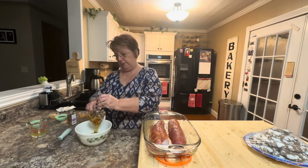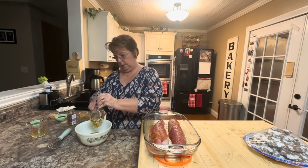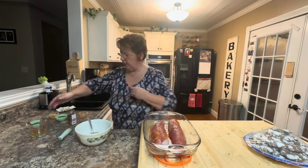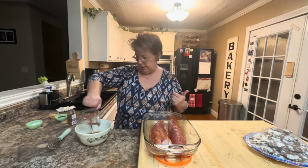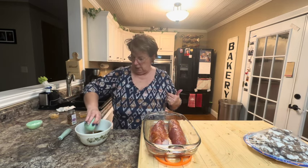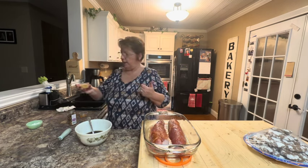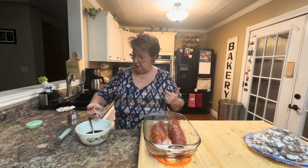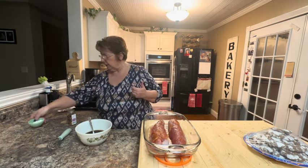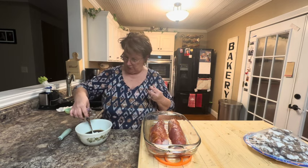I have 2/3 cup of honey that I'm going to put in my bowl, along with a 1/4 cup of chicken broth, and you can substitute water if you'd like. It doesn't have as much flavor though. And some soy sauce, about 2 tablespoons of that. And I have some minced garlic I'm going to put in. And some apple cider vinegar. And a little bit of cornstarch. And then I'm going to add in some pepper flakes to give it some flavor, and it won't take very many.